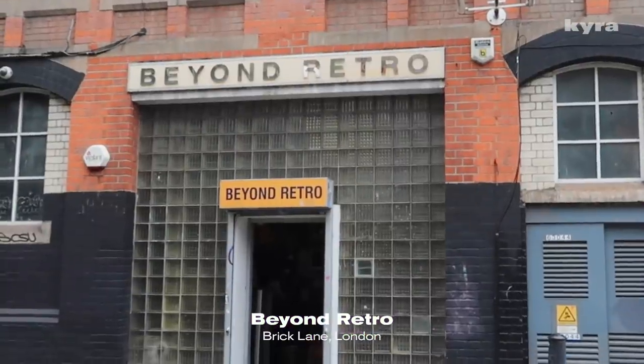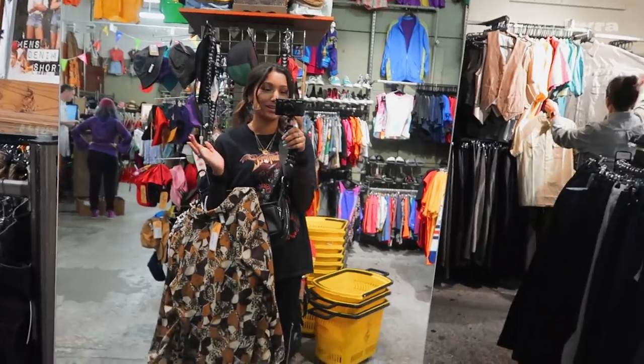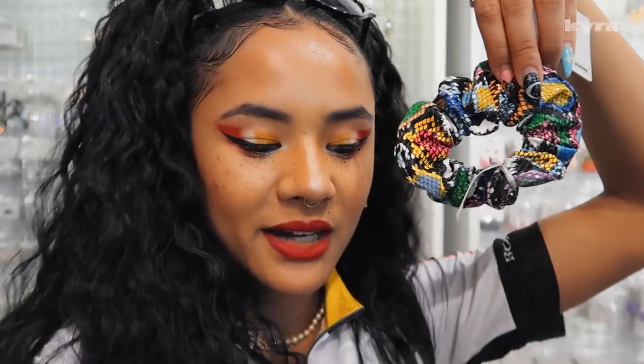Right now I'm walking to Beyond Retro. I really thought I would go to the vintage shops and create a whole fit with all these different animal prints — super cohesive and nice looking. This young female needs to hunt to survive, but there's a problem. These are a bit too gratified for me. I think I'm going to quit. I am finding this so hard today. Just give me a cute animal print skirt somewhere. I just found snake earrings and a snake scrunchie — and I found one!